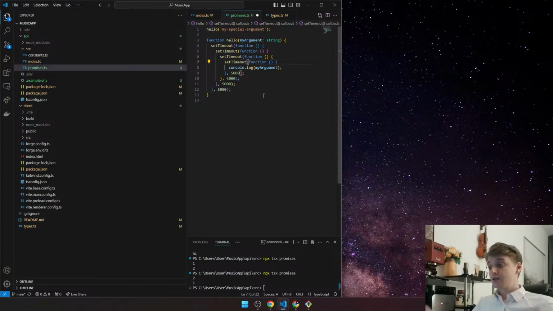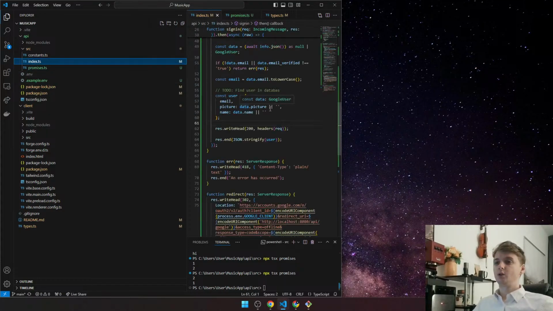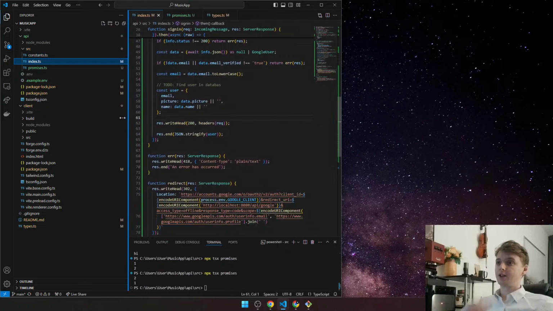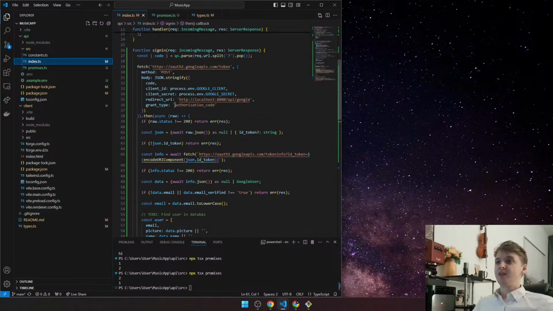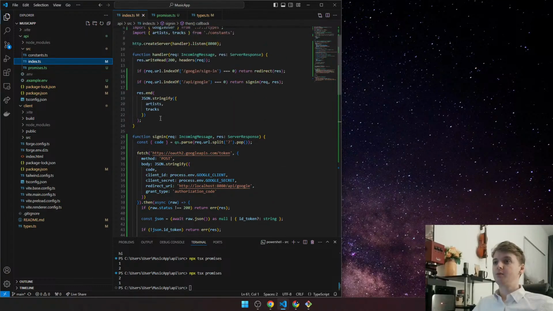A great example is what I was just doing. Let's go to the real life example of talking to Google to get my authentication for the user. Let's see where it starts. Here I come in, this is my top layer function, and I will execute a normal function immediately called sign in, right? That's great.